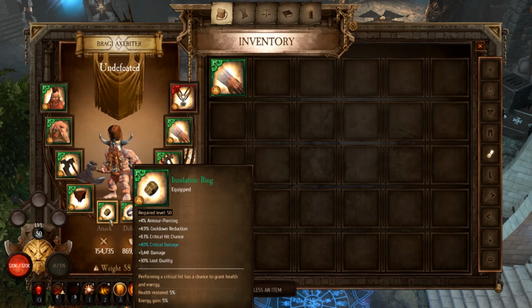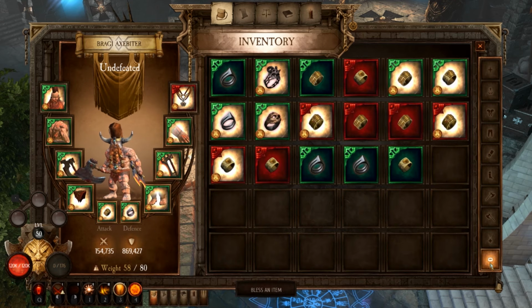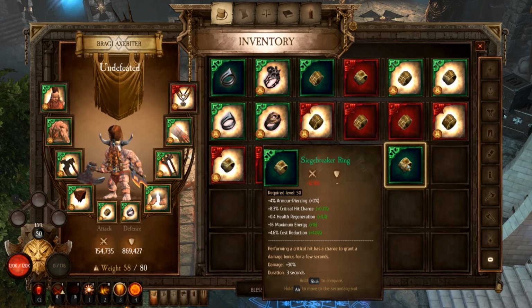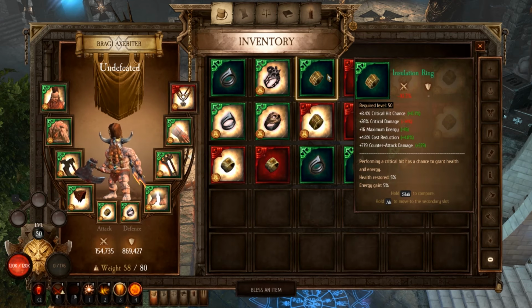And for the rings, I personally prefer to go with Insulation Ring and Old Ring of Resonance. But something that's worth mentioning is a Siege Breaker would give you a lot of damage if you find one with crit chance and cooldown reduction. It's worth testing it out. If you think you don't need that extra health restored from this one, then go ahead and play with something like that.